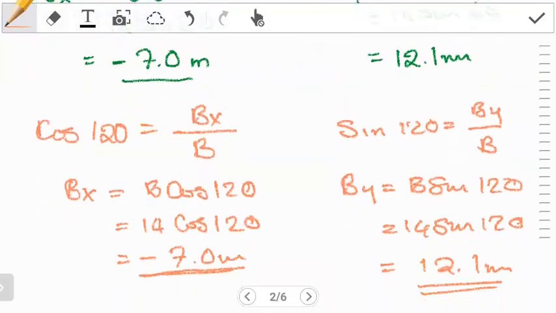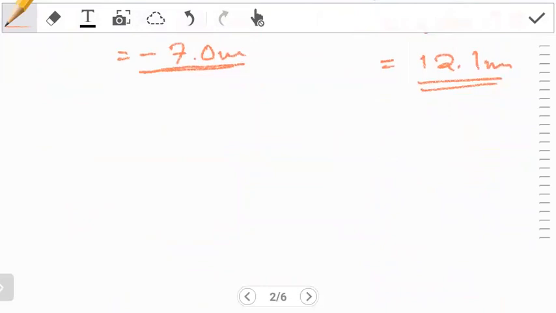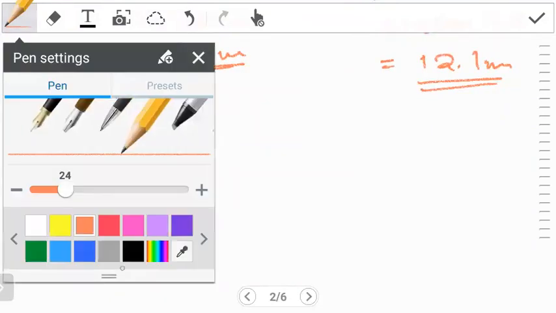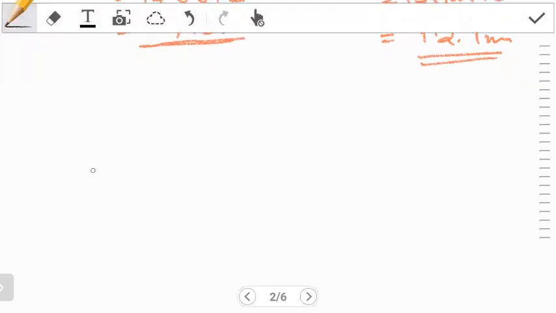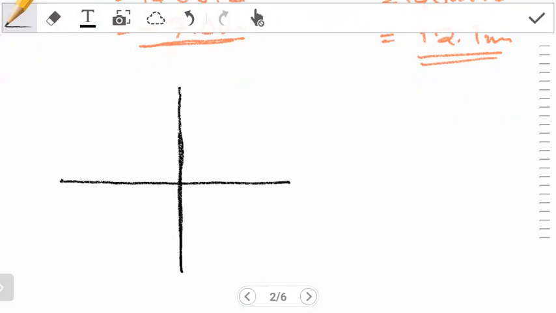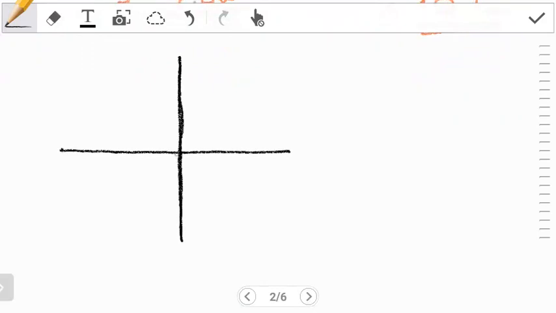Okay, so this is one example. We can look at one more example before we go on to look at the resultant of vectors. Now, for our next example, let's place our vector in the third quadrant. So in this case, let's say this is our x-axis, and let's say this is our y-axis. Throughout the first two examples, the angles we were given were adjacent to the x-axis.